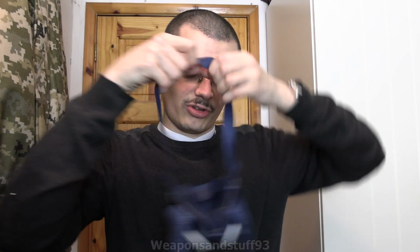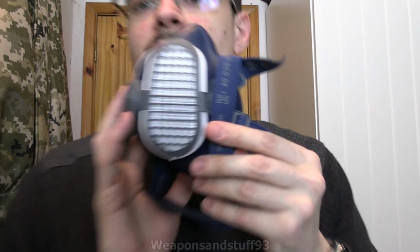So what you do is put that over the back of your neck first. There you go. So this is a P3 P100 filter mask. As you can see, you can buy replacement filters for these. And then it's got the sort of nose cup design. And that looks like it's going to be quite tight fitting, because some people said these nose cups are too big, as in it won't make a good nose seal, but that definitely doesn't seem to be the case. I went for the medium large. So if the small's smaller than this, I can't see how any of them, if they're made to the same standard as this, are going to be too small.